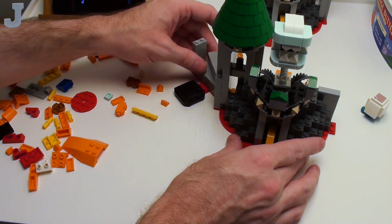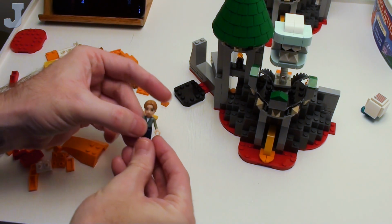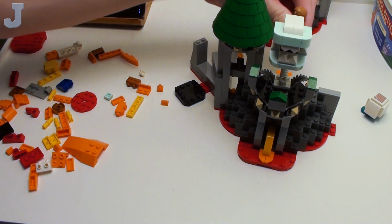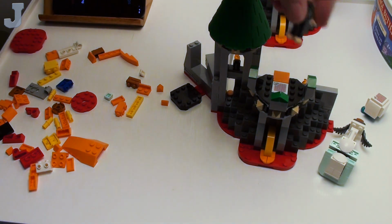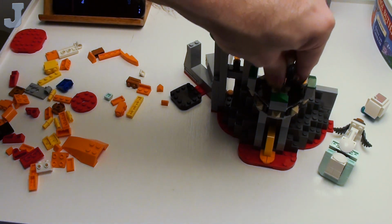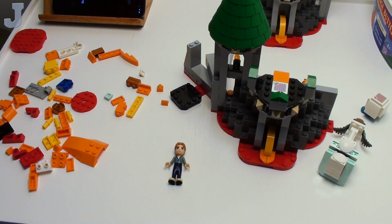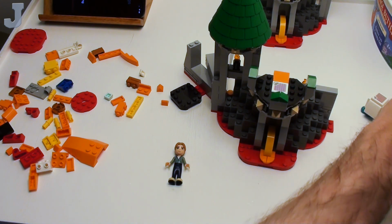So there's actually steps here. That's what those are there. And if I can find, where's Jay? There he is. So it just goes like this, boing, boing, boing, boing, boing. Knocks him down, he falls on the ground like that, and he goes ding, ding, ding, ding, ding. That's all he does. Takes a face plant, too. So not too exciting there with that. So at least that thing's done.